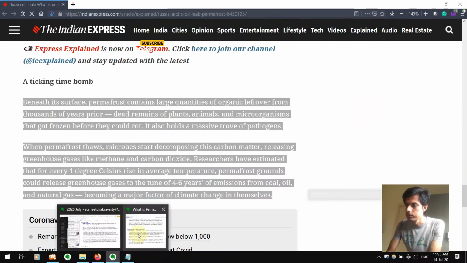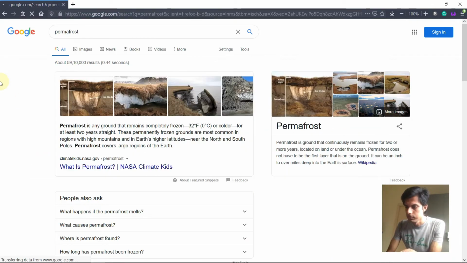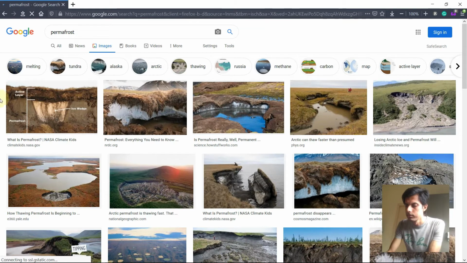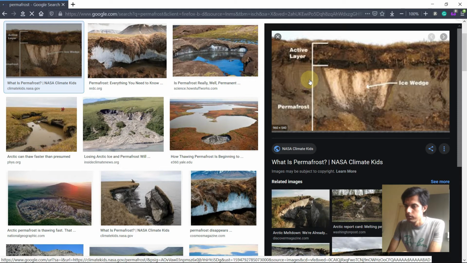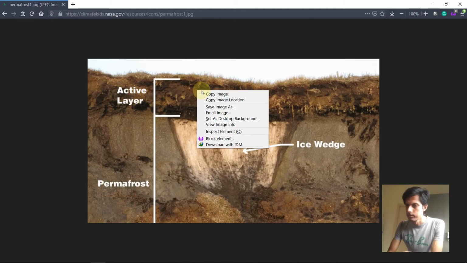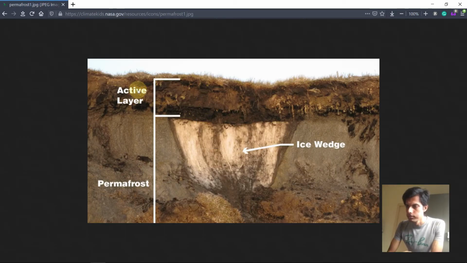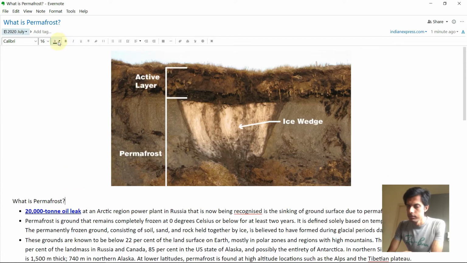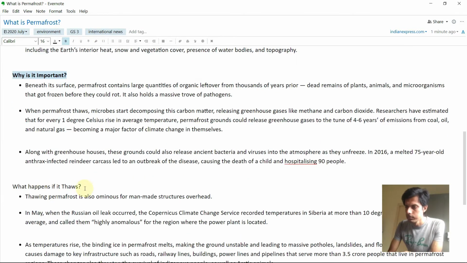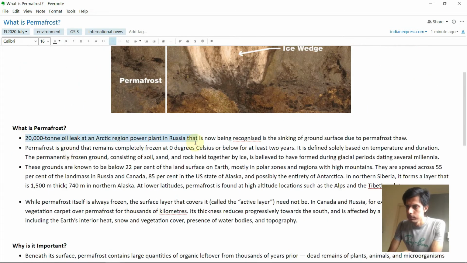By writing the subheadings, it helps you in dividing the news so that you can easily read it and revise it for your exam. You can also add an image so that you can remember the article much better. Then you have to bold the important parts by pressing Ctrl B.